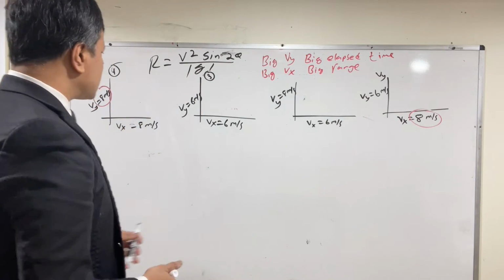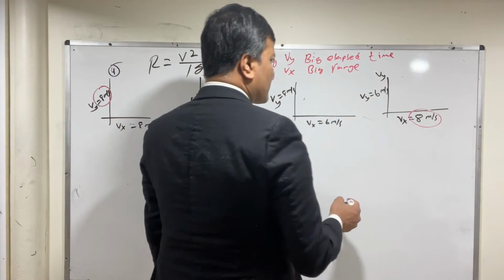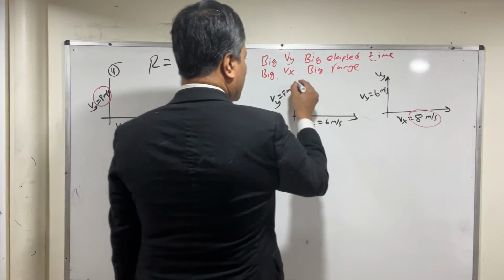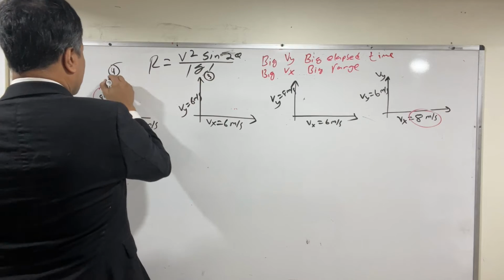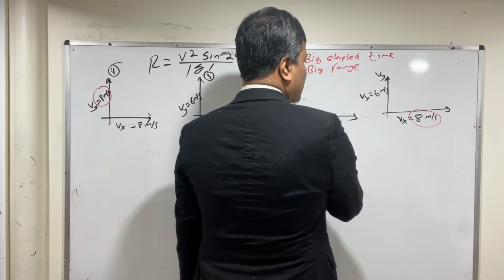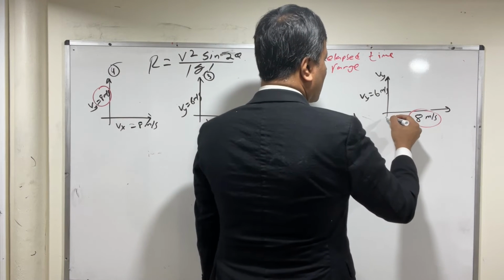But hey, this is our answer, but let's support it by math. Okay, so let's find the resultant. Make it vector. Resultant, this is 90 degrees. So you can find the resultant pretty quickly.